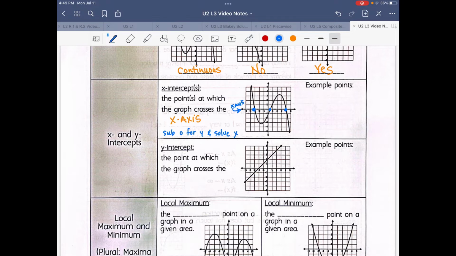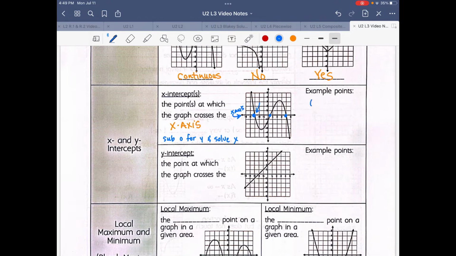So I want to look for the ordered pair of each. This right here, my ordered pair is going to be (-3, 0). This one right here, my ordered pair is going to be (4, 0). This point right here, I'm going to have to do a little bit of estimating because my graph isn't perfect. I'm going to estimate that that's about halfway, so I have (1/2, 0). If you notice, I have an x value and a y value, and the y value is always 0 for my x-intercept.